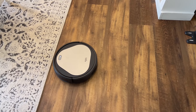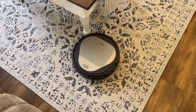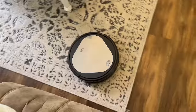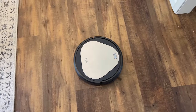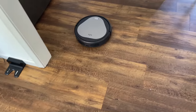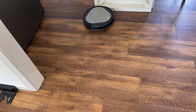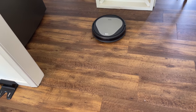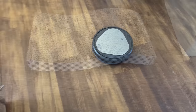First off, you can see that her nice big wheels make it no problem for her to go from hardwood to a rug or carpet. Secondly, I want to point out the navigation that she has. And that means she's not randomly going in some weird pattern. She's going up one side, turns around, and comes back. And that's the way she's going to go over your entire house.